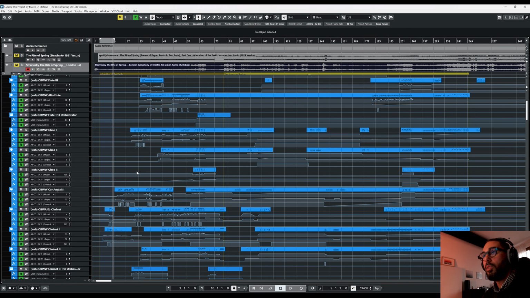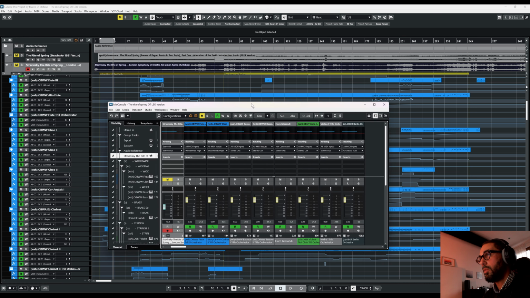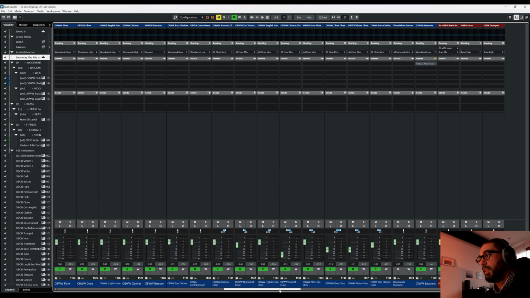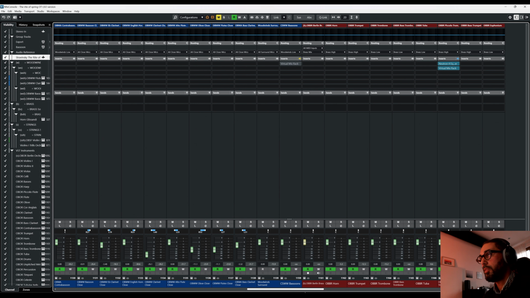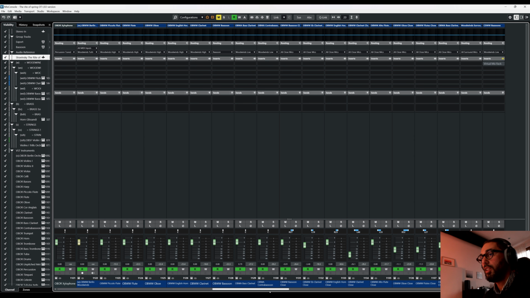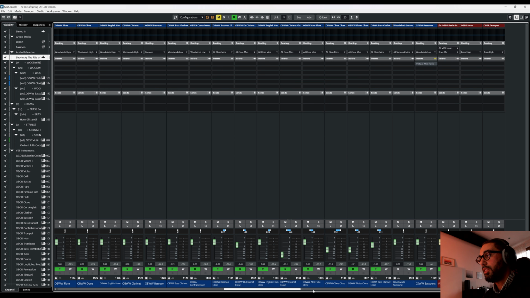How is this then worked out in Cubase? Let me show you the mixer. In the mixer you can see that everything is mostly set up already in the template. So you have the normal flute, where the AB and ORTF mix go. And then you also have the flute close, where all the close microphones of the flute go, so that I can work with it independently. And you can see that I am routing them to the right or to the left, depending on where I want the sound to come from.